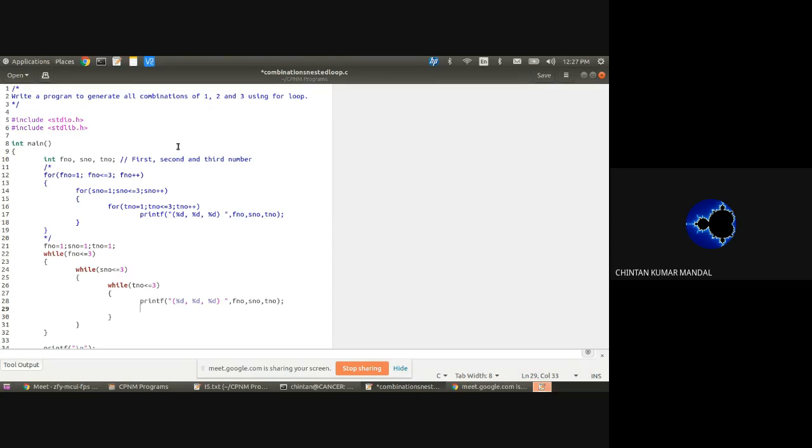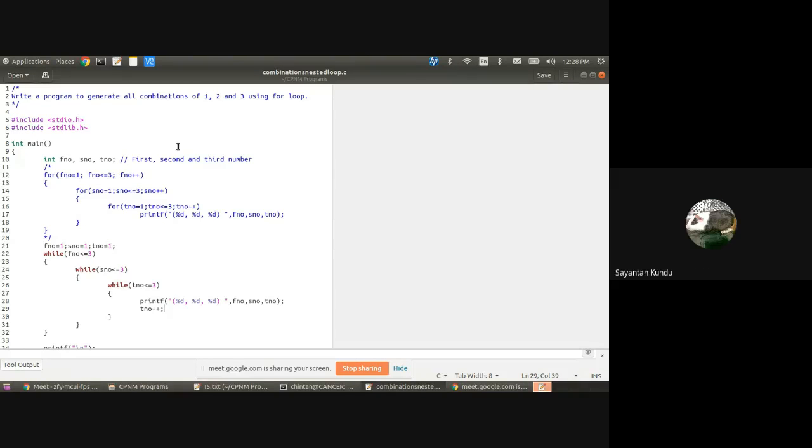So let's say I want to break up this loop first. So tno plus plus. Now what will happen? I'm just increasing my t now. So it will be 1, 1, 1, 1, 1, 2 and 1, 1, 3. But sir, the program will not end. Yes, it will be going on, the program will also be infinite.